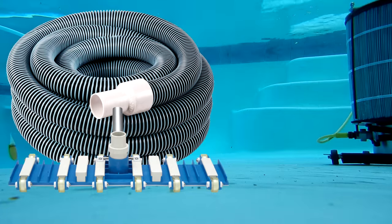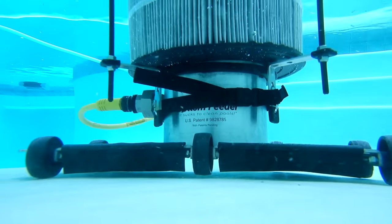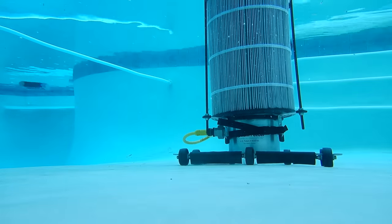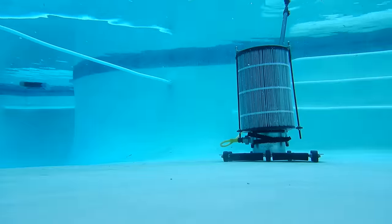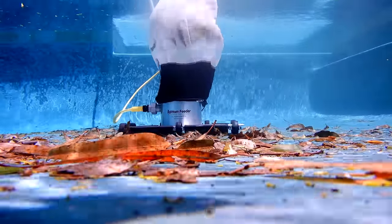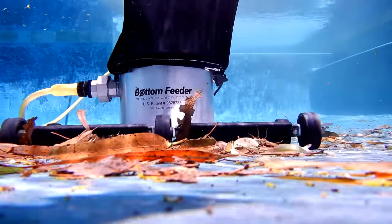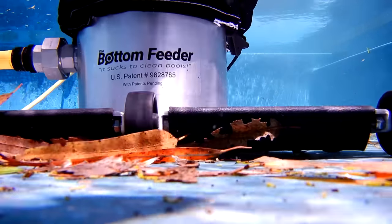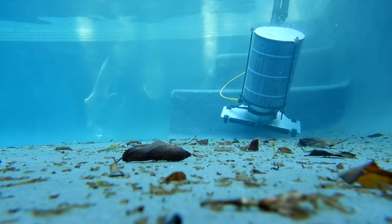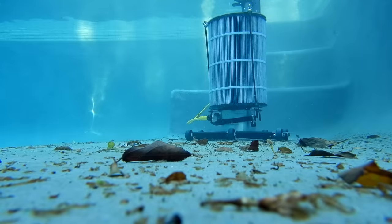And the bottom feeder with the 20 micron cartridge filter assembly will eliminate all need to manually vacuum a pool. You won't need to have your system vacuum anymore. You would just use the cartridge on top of the bottom feeder and vacuum out all the dirt and debris. So using the vacuum system with the bag on top is fine. The only drawback with this is that it only filters down to 60 or 80 microns at best, so all the fine dirt and dust will be left behind. Now with the bottom feeder 20 micron cartridge filter assembly, not only can you pick up the leaves, but you can also pick up the fine dust and dirt.